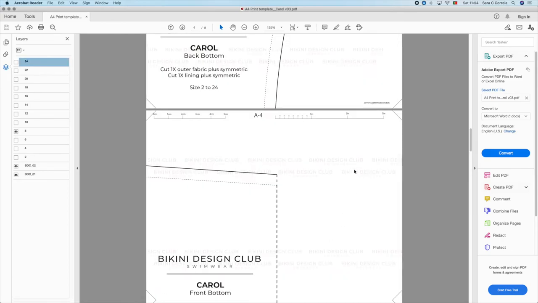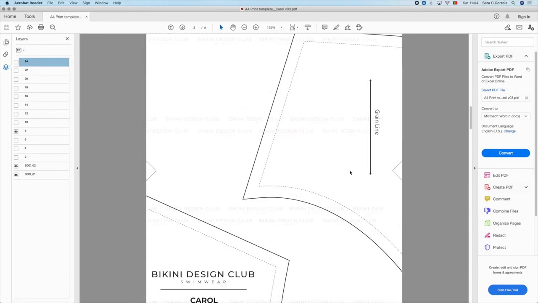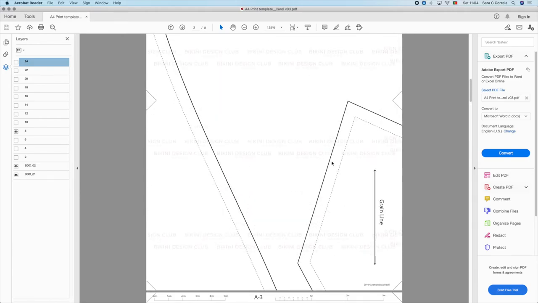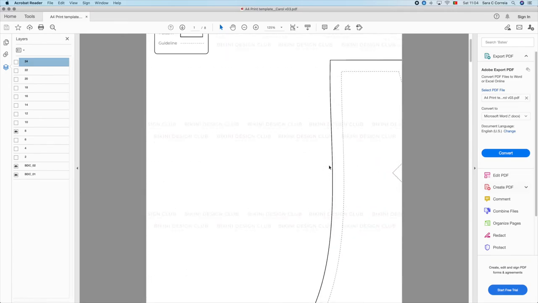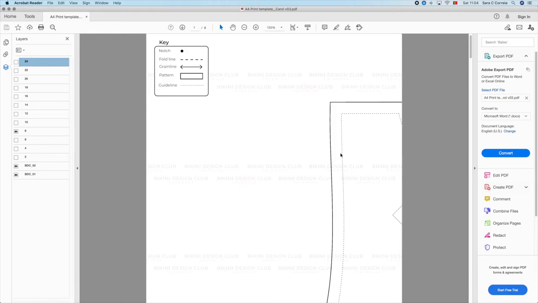Just want to share some more details with you. So imagine that I want a scale to grade my pattern. This is how I would do it, by hand of course. So this line is the line of my pattern, and this continuous line is the line where I'm going to cut. So I have a seam allowance applied of 0.8 centimeters.